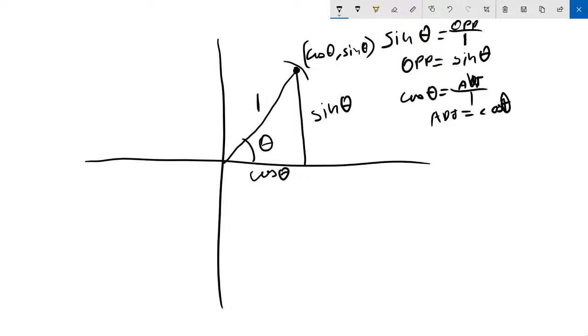It's the length of this side. And that's how we define sine theta in terms of the unit circle. That's how we define cosine theta in terms of the unit circle. And then obviously we have tangent of theta. So what we would do is opposite over adjacent. That would be tangent of theta, which also happens to be equal to sine theta over cosine theta. So if you see just from the unit circle, you have a series of facts that you're learning.